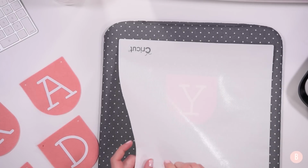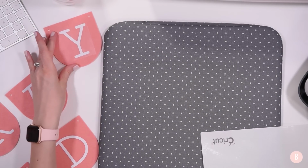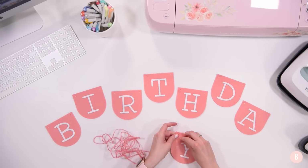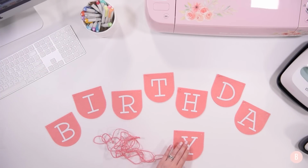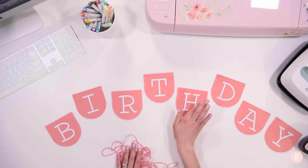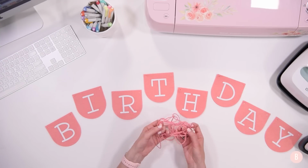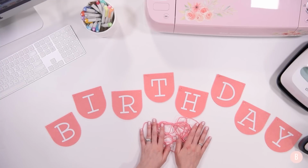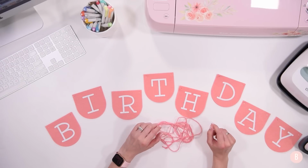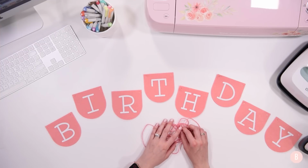Okay, so this is a cool peel. So I have just been placing my little pieces off to the side to let them cool before peeling up that liner. Okay, so this is completely cooled, so I can just go ahead and peel up my liner. It really lays down so nice, and out of scrap iron-on, I was able to create a fun little birthday sign, and then of course I can attach all of my letters with this little piece of twine. So very, very fun, and just remember, if you want to spell out something larger but you only have scraps, then just make sure you ungroup your letters, and then you can place your letters anywhere you'd like on your mat.